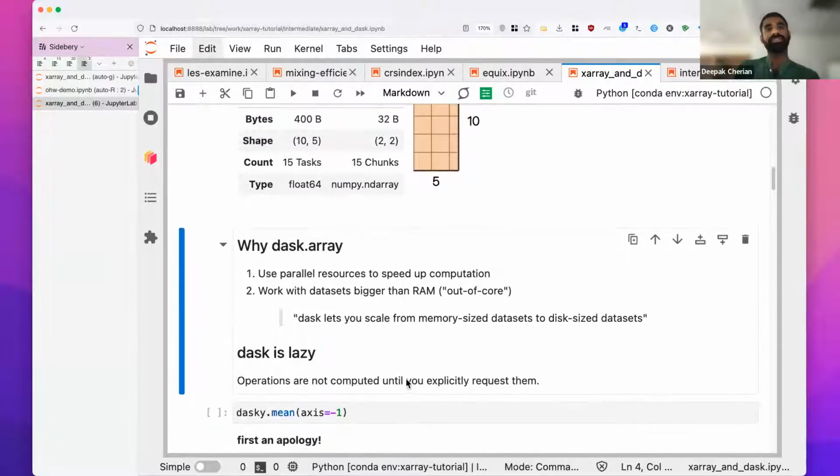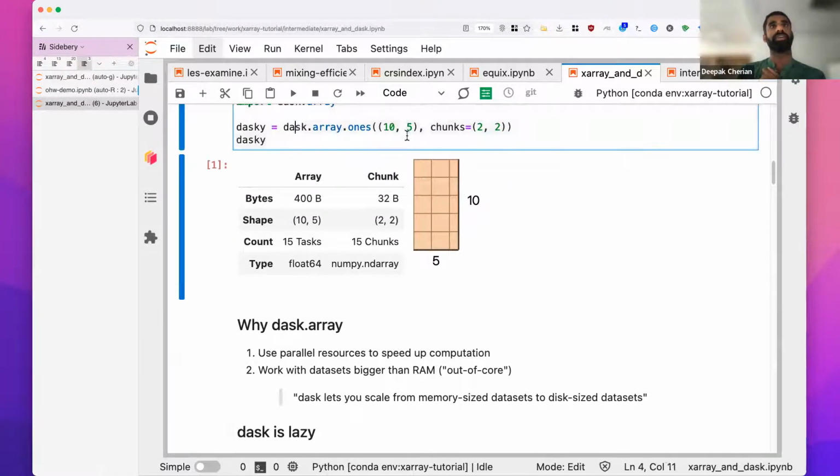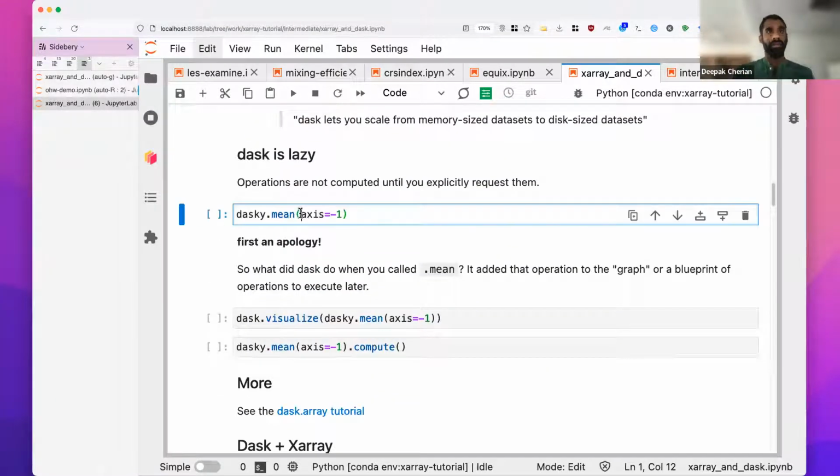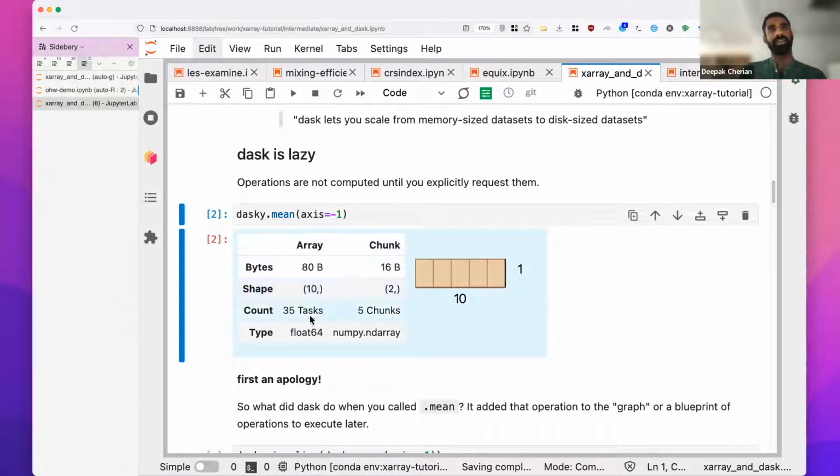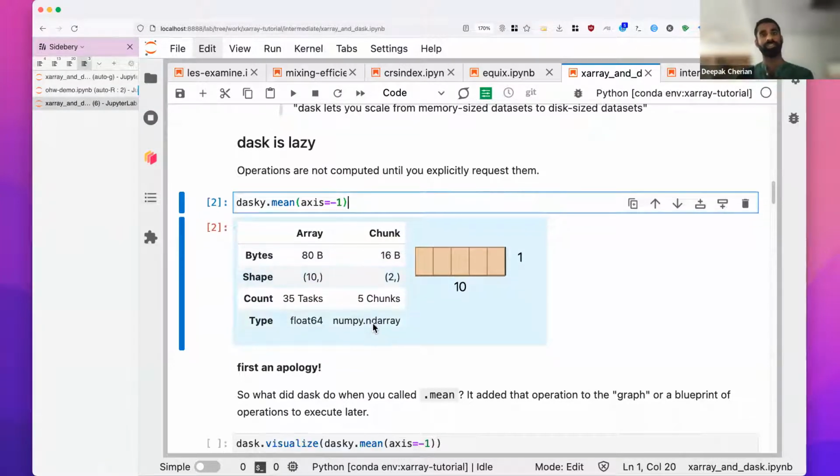And so, like I said, Dask is lazy. This is the fundamental concept, which means you don't actually get what are called concrete values until you explicitly request them. So here, for example, I created an array, but this is just a representation of creating an array. It hasn't actually been created yet. If you call mean along the last axis, you'll get another Dask array back. So you've got this nice representation again. I kill the last axis, so you're left with an array of shape 10 and 5 chunks, size 2 again. But again, there are no values here.